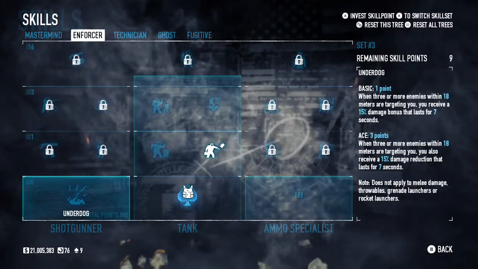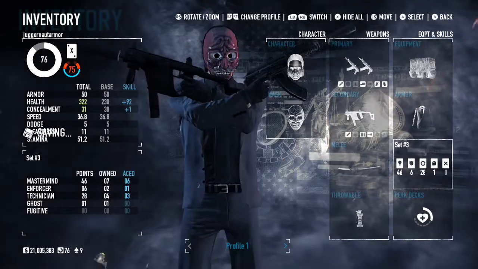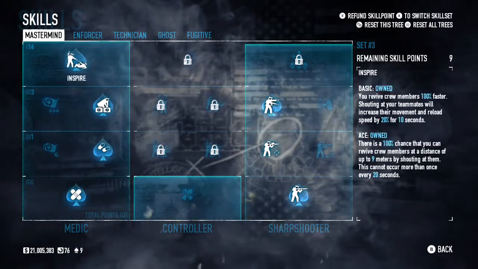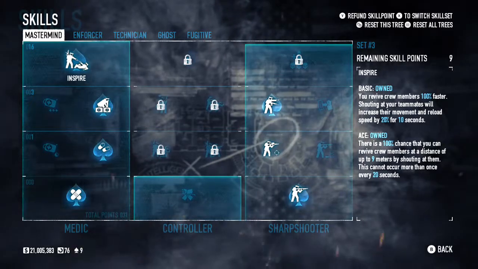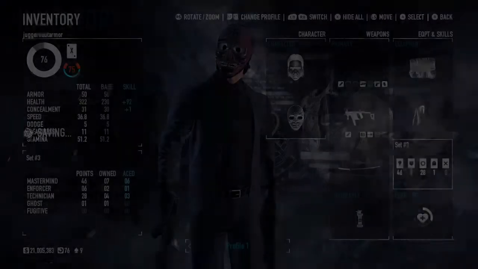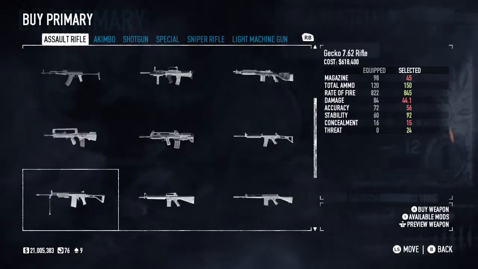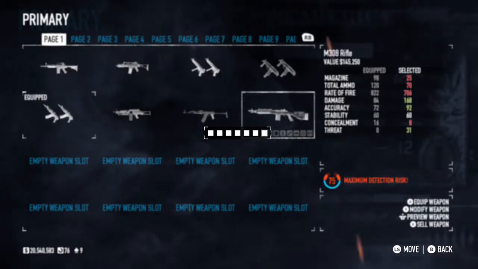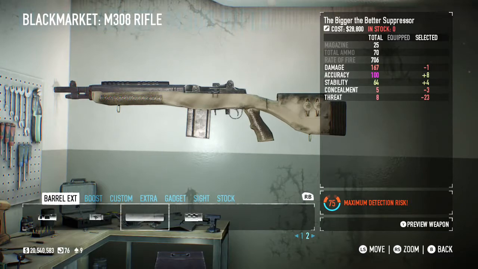If you're not, or you know, Infamous level whatever, you probably won't be able to do that, because it's easier to get up on the board for these points, as it only costs like 3 points to get up here, but then it's a big 16 at the top. Alright, so you get that. Also, you should get an M308 rifle. Get the bigger the better suppressor, or anything like it, that basically increases the damage on that.